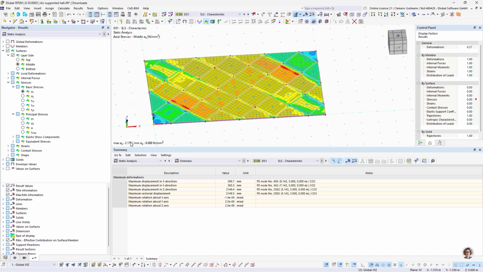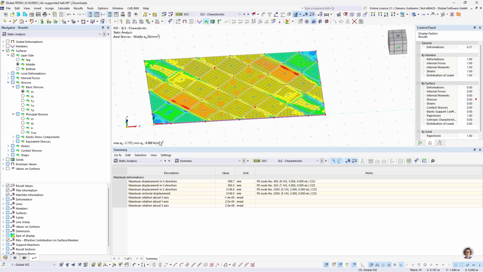But this is not possible with a base program, but if you know this, it's very easy to continue with the data at hand. So due to the fact that the surface is 1 millimeter thick, Newton per square millimeter times millimeter is Newton per millimeter, and Newton per millimeter equals kilonewton per meter.